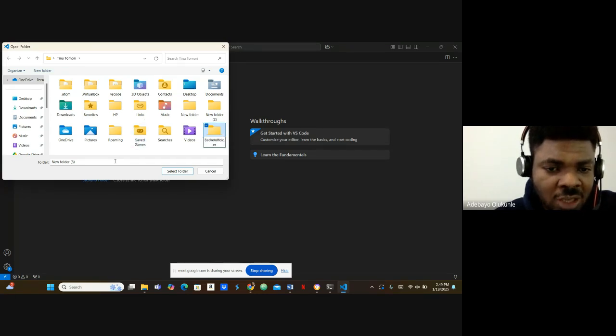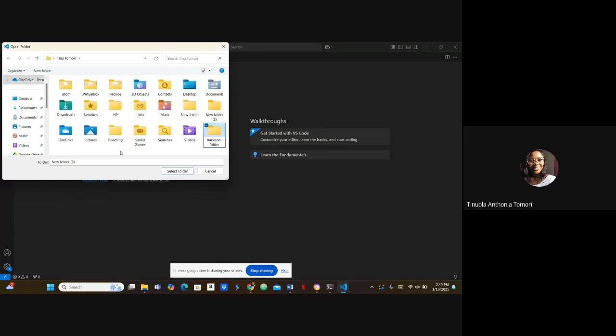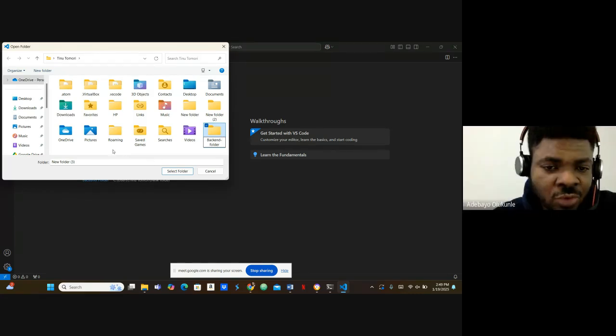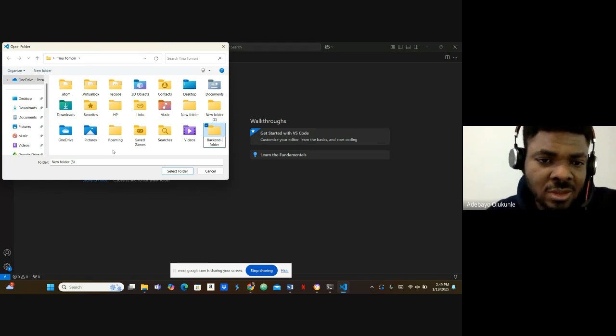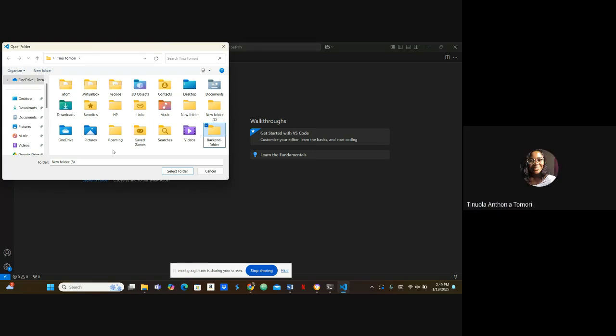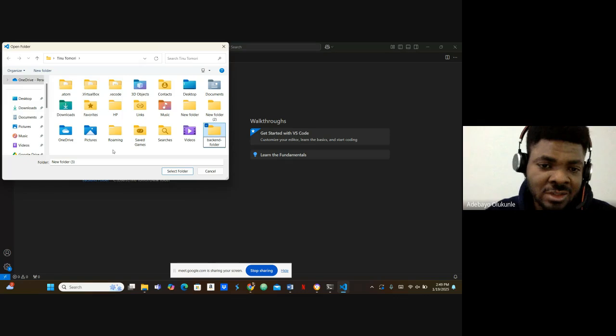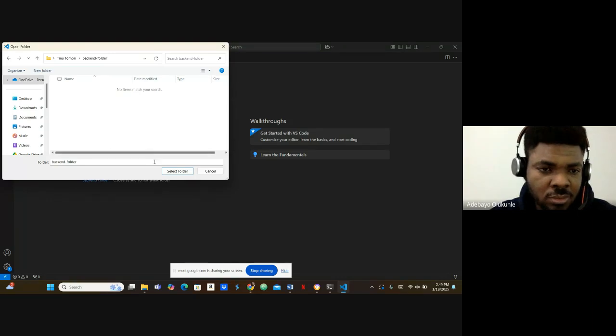You can put a hyphen or an underscore to differentiate between backend and folder. And to make things easy for you, it might be better that you make it all lowercase. Do you understand? Yes, sir. So that's just a common practice. Now you can open the folder. Just say select folder and click on the select folder down there.